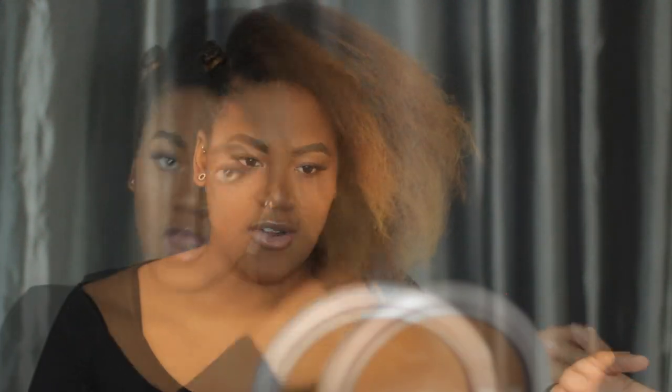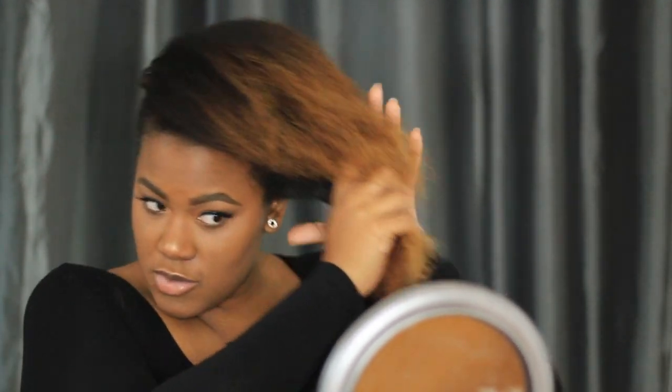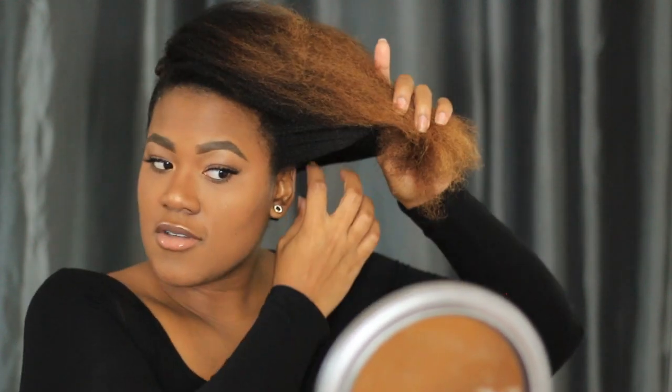it's all right. So, for this next part, all it looks like she has is like a twist out. I've seen that before, right? Y'all have seen a twist out. So, right now, all I'm gonna do is go ahead and just twist out this part in the back, or twist out this part on the side. So, let's obviously just, you know, start back here.